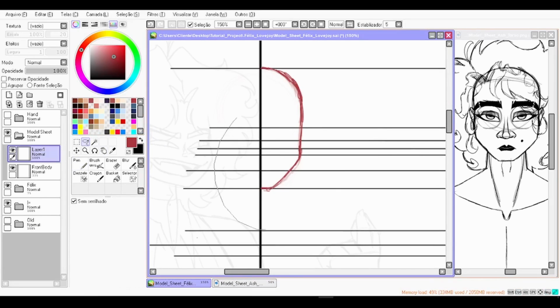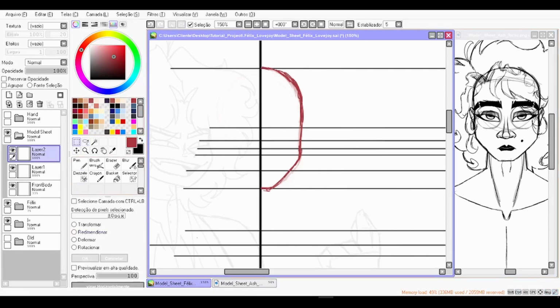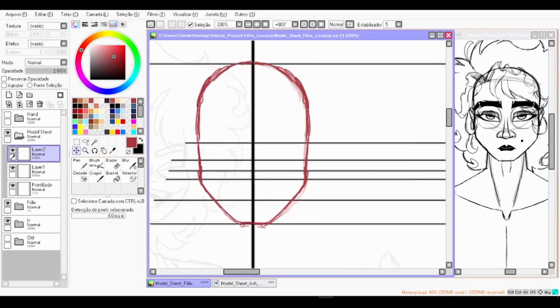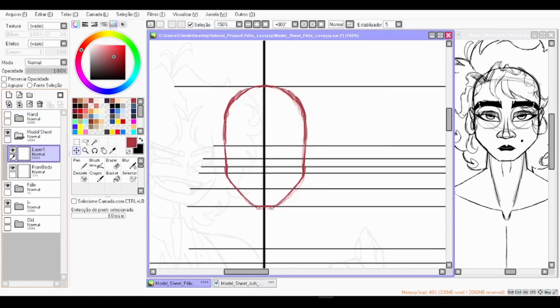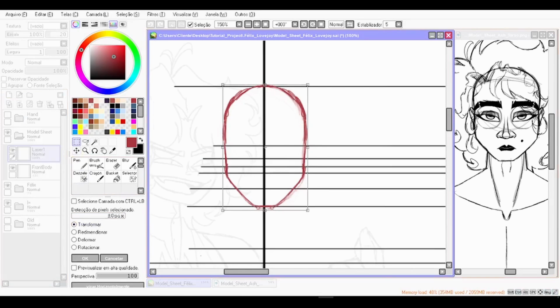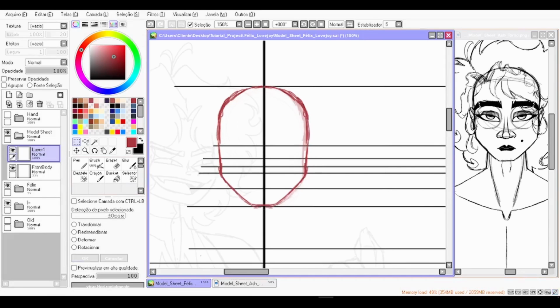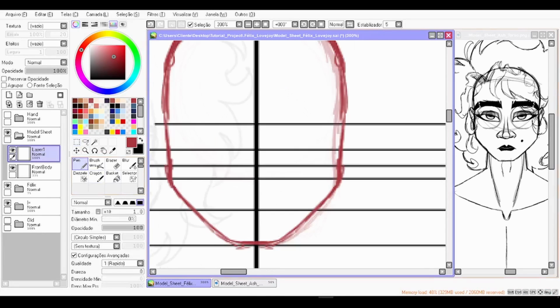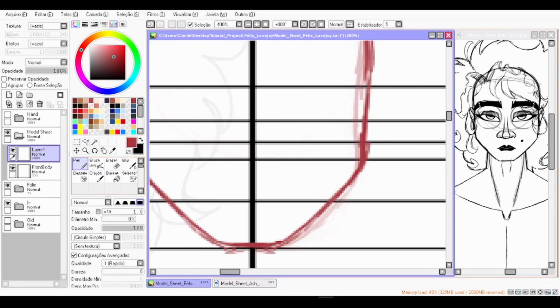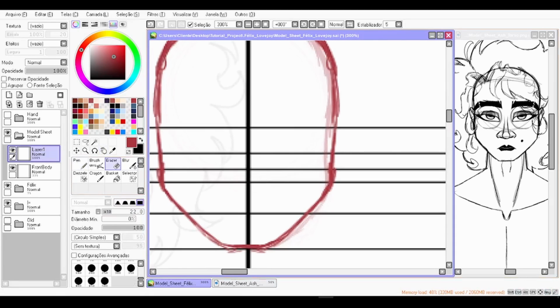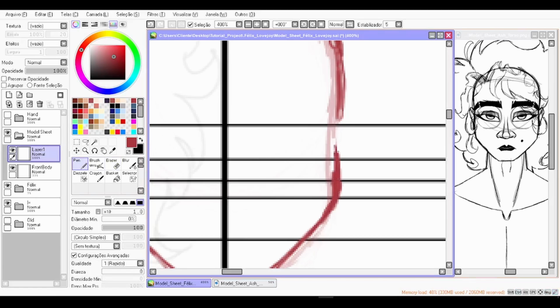So now I'm gonna copy and paste this to see if it looks symmetrical like this. And then I'm gonna move here, and yeah, it kind of looks good. I'm gonna fix it a bit, make it a bit wider, and just change some little things like this. You really have to be fixing the proportion of your face and basically of the whole body, but face is usually one of the most hard parts to start drawing, so I usually prefer to start with it and then just go fixing and see what looks good and what doesn't. It's pretty much just seeing what you like the most and if it looks good or not.